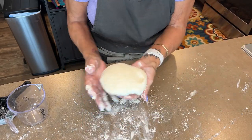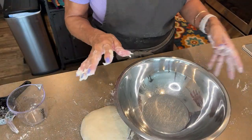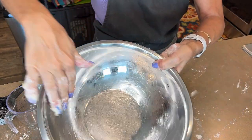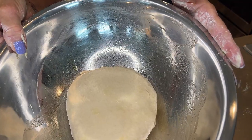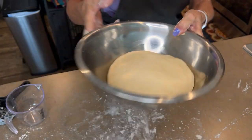Now I'm going to put it into a stainless steel pan. I've got like hundreds of these — when I left my restaurant I took everything with me, not sure what I was thinking. Just lightly oil the bowl and we're going to put the pizza dough in there like that. Then I'm going to put this in my oven — the oven is off, but I want it to stay in a warm place to rise. It should rise about two hours. This one here has been in the oven for about an hour, so it needs more time.